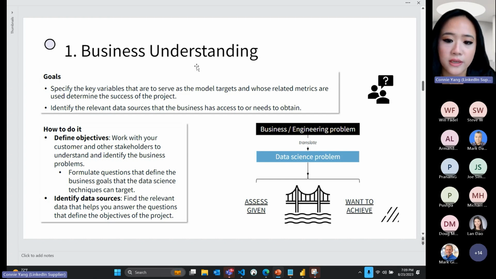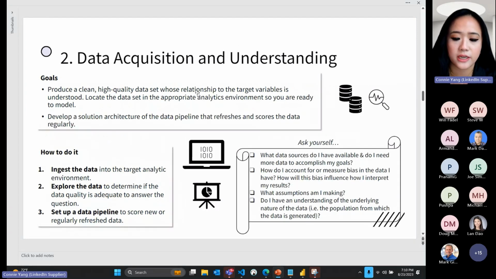So we assess what's given and build that bridge to what we want to achieve. We want to define objectives. We want to work with customers and other stakeholders to understand and identify what that problem is. And you also want to identify what those data sources are in order to help us understand how to obtain those success metrics.